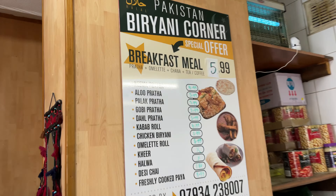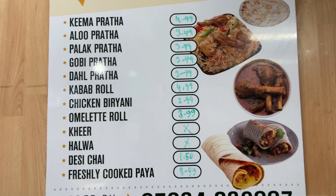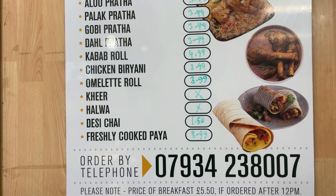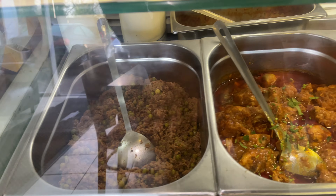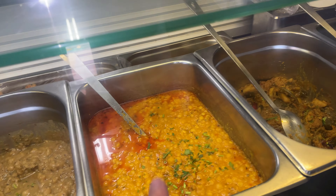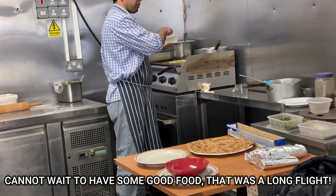Actually, let me quickly show you the menu first. I'll definitely get a paratha, a chana omelette kind of deal, and I think I'm going to get some kima sauce as well. They do kima paratha, gobi paratha, dal paratha — all that kind of stuff. I've gone for something classic and basic, but they've got a good amount of options. They've got curry, dal, and sag as well — looks lovely.